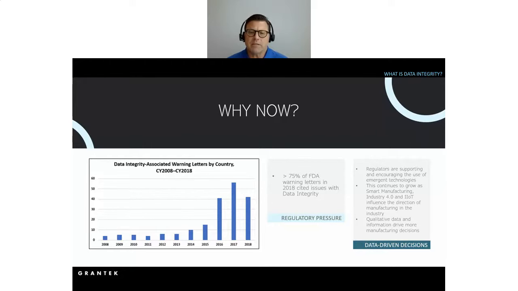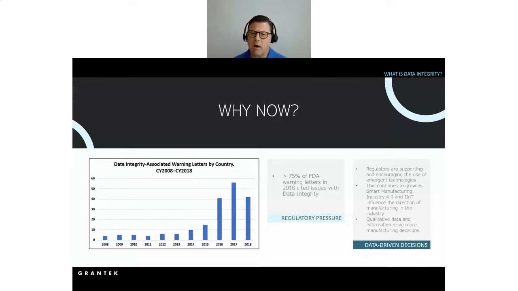Again, the concept that there is more data, and that leads to more data-driven decisions, means that having a good data integrity program can have far-reaching implications, especially to overall product quality. And as we continue down paths of smart manufacturing, Industry 4.0, Pharma 4.0, and the IIoT, the importance of having good data will only grow. Having that solid plan for data integrity in place now can really pay big dividends down the line. So that kind of covers some of the background of data integrity as a concept and why it's important.